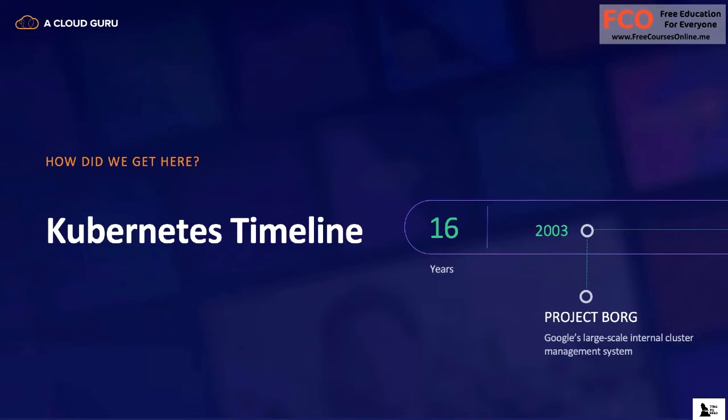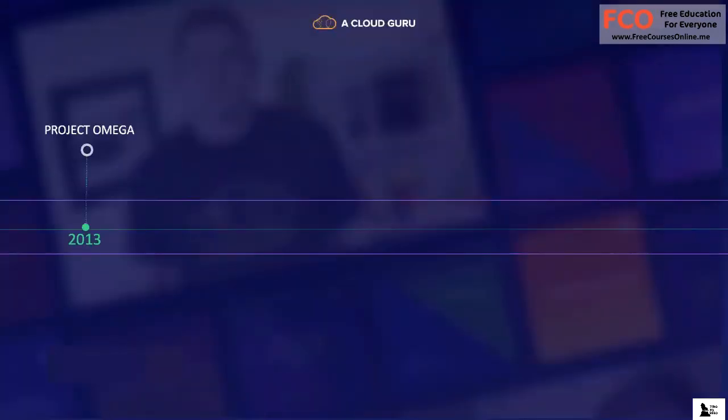Well, if you've used Google Search, Gmail, and Google Docs, then you've benefited from Google's Project Borg. It was aptly named Borg because it controlled hundreds of thousands of containers that ran on minion nodes and was always trying to achieve perfection. However, that perfection was defined by the Google engineers. Now, Borg evolved and improved between 2003 and 2013 into something called Omega. And at that time, Google wrote a white paper on it and introduced it to the public.